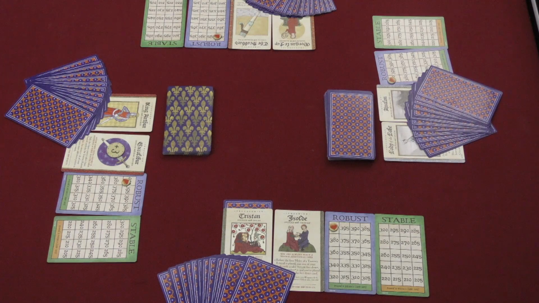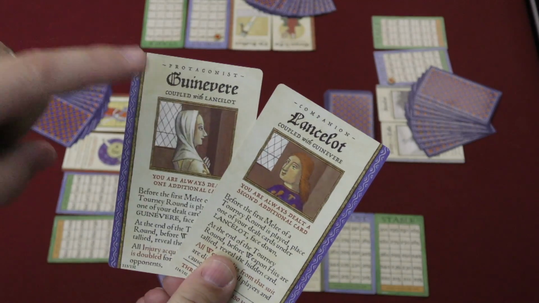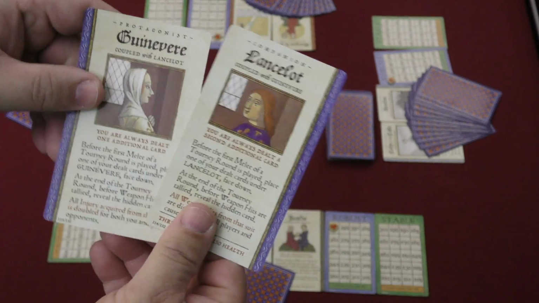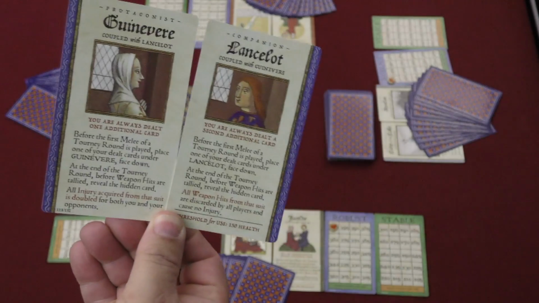So here I have a 4-player game set up for you for Tournament at Camelot. At the beginning of the game, you can either choose or randomly select two kinds of cards. There is a protagonist, and that protagonist comes with a companion. Now, the protagonist and the companions are basically your special powers that you're going to be able to use during the course of the game.